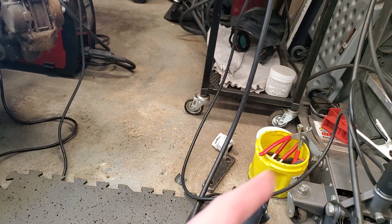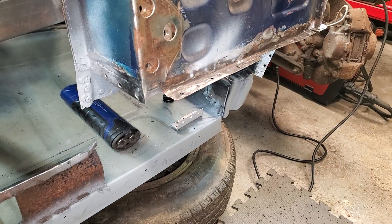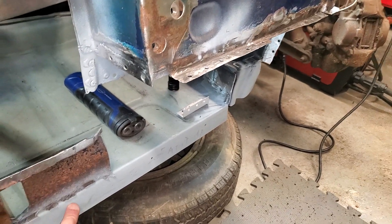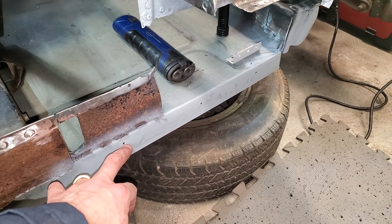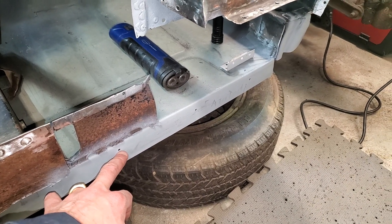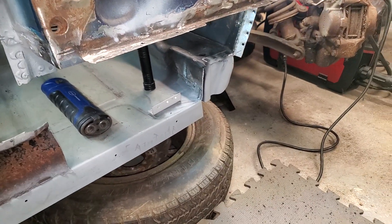So highly recommended. I bought like 50 of them on eBay — they're all used — but I bought a new wrench, or new pliers. It's a mixed bag of different sizes and styles, but they fit the 3/16ths holes that I drilled for the self-tapping screws, which I'm not even using anymore. Now that I have the Clicos, it's so much easier. So that's a little update for tonight.